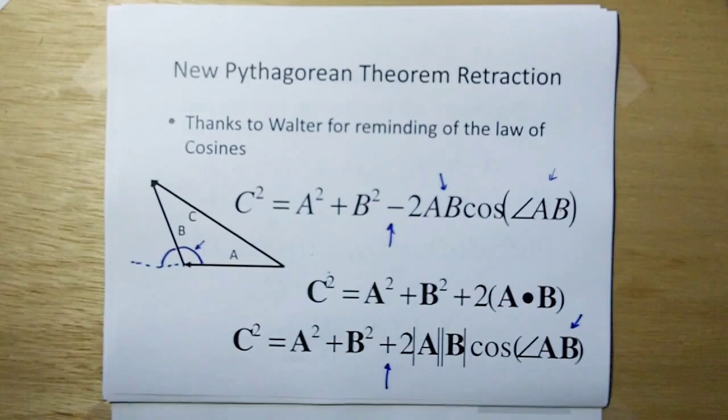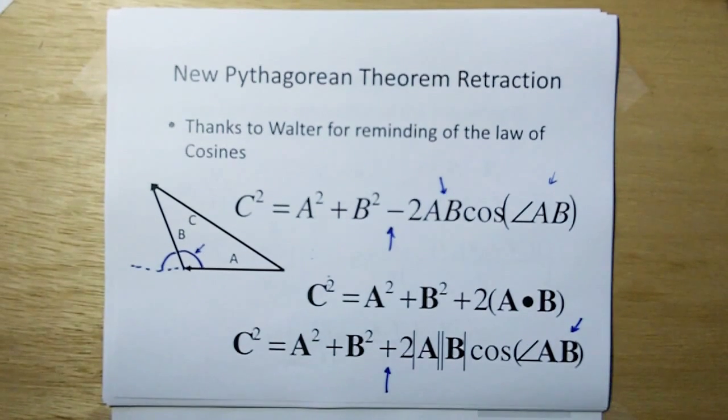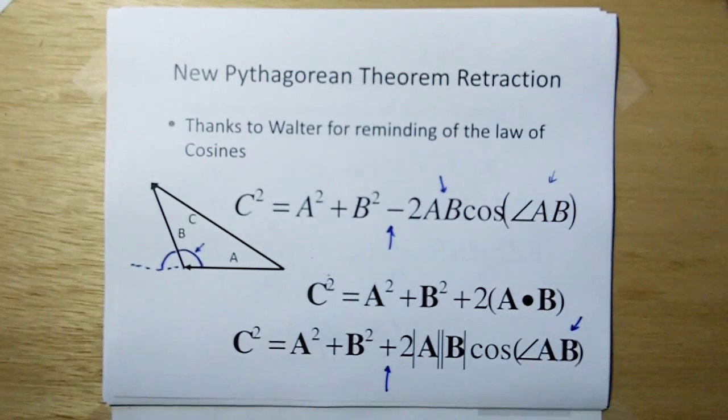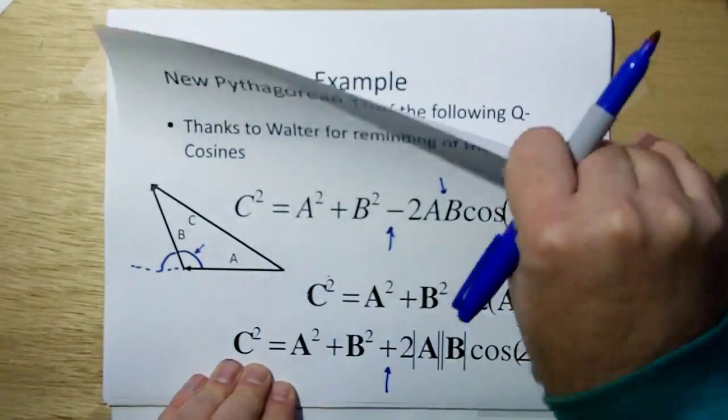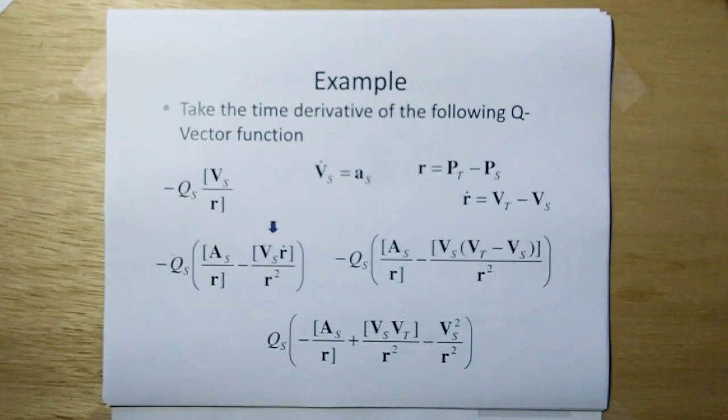Okay, so essentially, this is good because it shows Q-Algebra does agree with the law of cosines, which in the Wikipedia article is proven so many different ways. It's insane. But now we have another proof for the law of cosines, which is actually a reflection that Q-Algebra actually works.